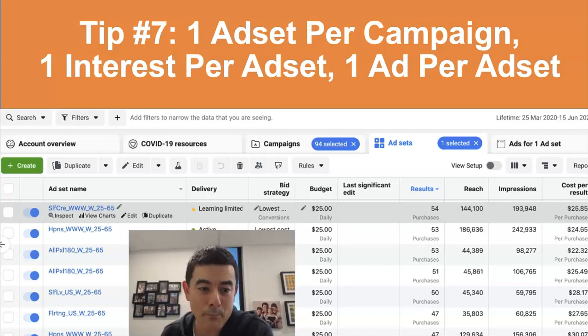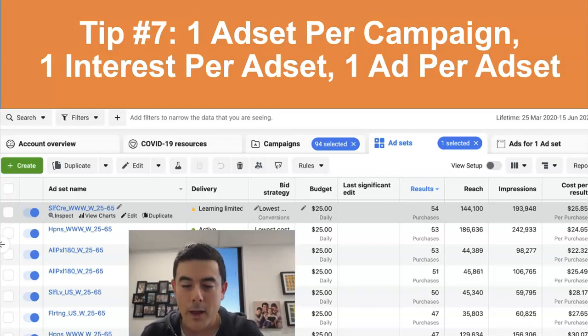But the key is we stick to one ad set per campaign, one interest per ad set, generally one ad per ad set. But if you're going to go with more than one ad because you want to split test different things, don't make them radically different, just slightly. Let's say you might just have a different image so that Facebook can figure out which is the right image. Or maybe it's just a different headline text, your call to action text. Or maybe it's a different first line of your ad, and just test something small. Otherwise, you won't even know what made the difference anyway.